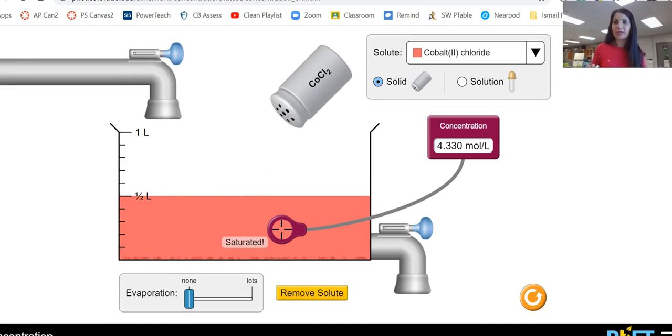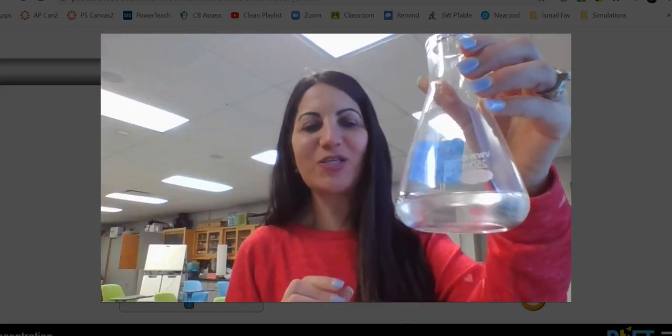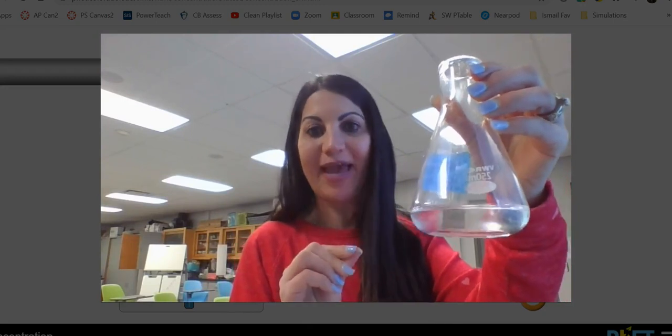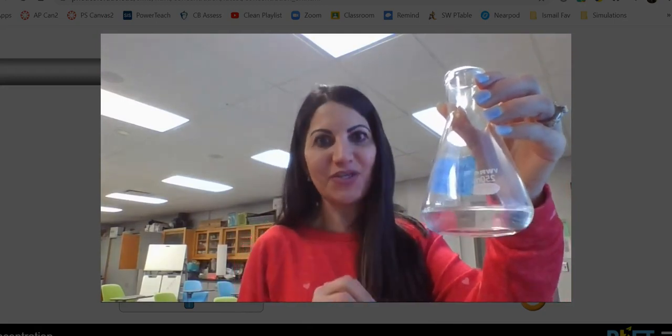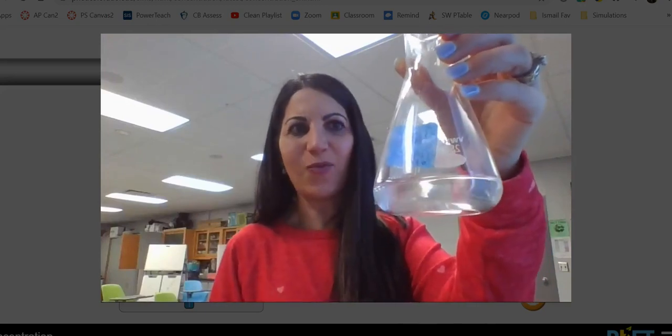That's incorrect, okay? Supersaturated, even though by definition it says that it's holding more solid than it actually can, that's not how you create a supersaturated solution. So I'm going to show you what a supersaturated solution looks like. This is a supersaturated solution. I have to be really careful with it. A supersaturated solution of sodium acetate, NaC2H3O2, okay? Now you're thinking, it just looks like water, okay?